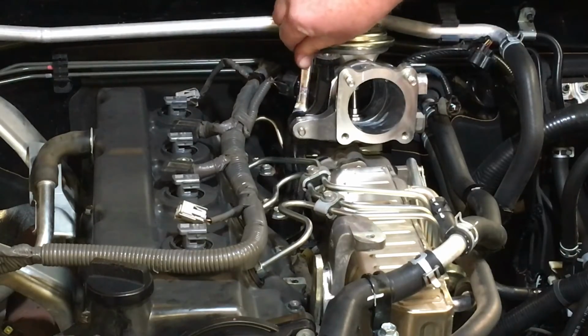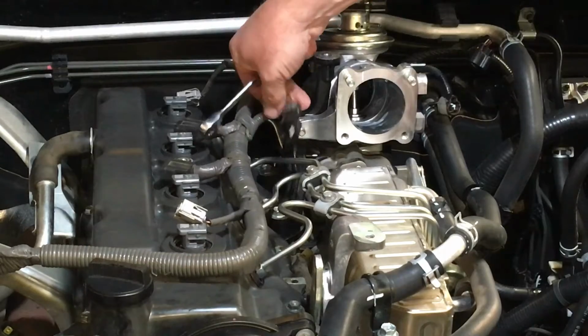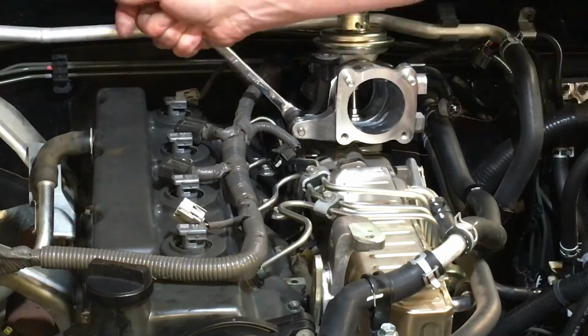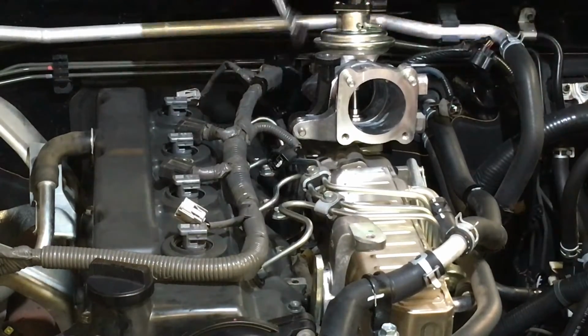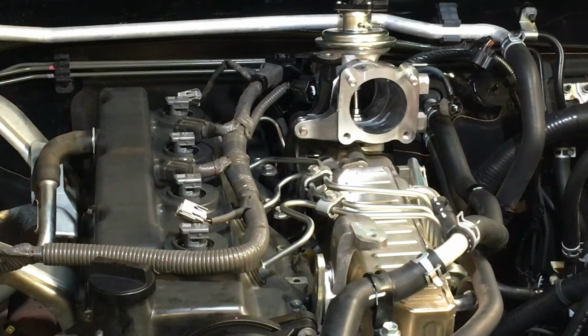Anyway, come on, plug, get out of the way. That is where that plug sits, so it's allowed to be there. It's its place, not mine, so just go like that to get out of the way. Okay, yep, nice and tight, but it's probably 20 to 30 Newton meters what I've done, taking a ballpark guess.